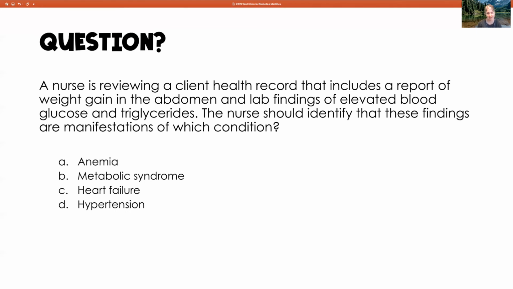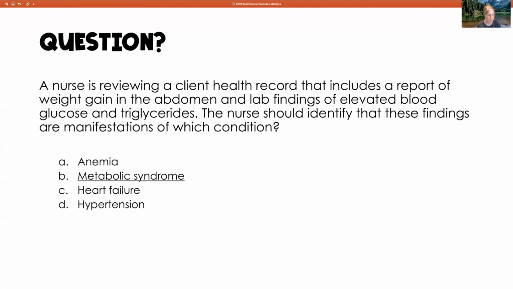Okay, so maybe you knew this, maybe you didn't. If you don't know anything about metabolic syndrome, I did talk about it in my nutrition video for cardiovascular health, so that might be something that you want to check out. Metabolic syndrome is a chronic condition in which the client has 3 of 5 problems, one of which being elevated blood glucose, but another being triglycerides, another being an increased LDL cholesterol, another being obesity, especially around the abdomen. If you want to check out more about metabolic syndrome, I did talk about that again in my nutrition for cardiovascular health video, and I will link that in the description box below, as well as in the card in the sky. So that is going to be the answer to this question.